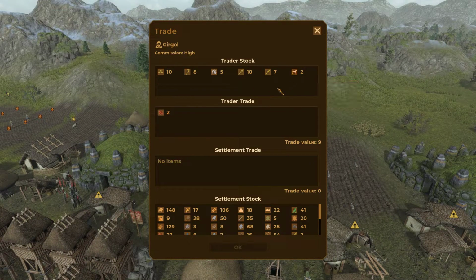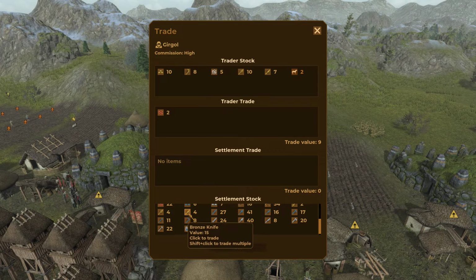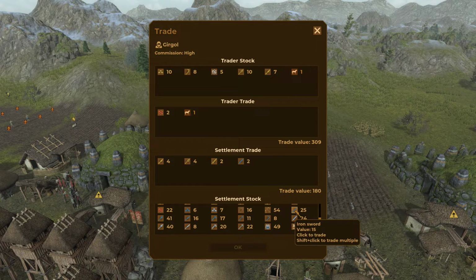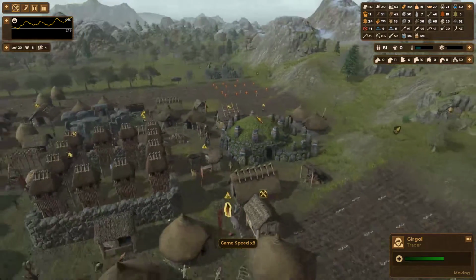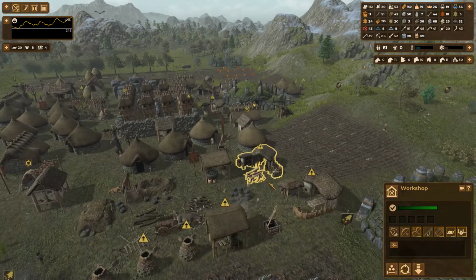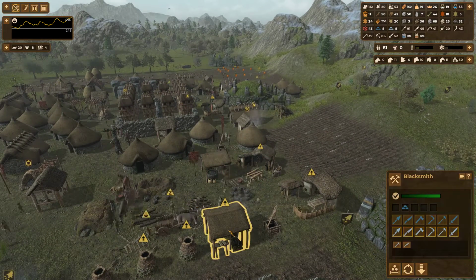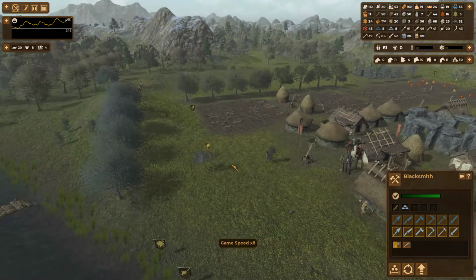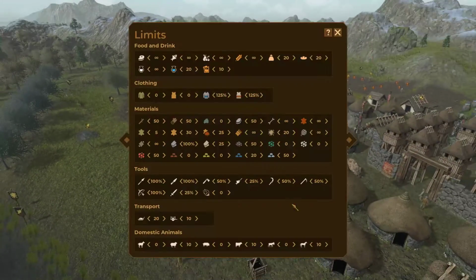Tin? Why on earth would you bring me tin? Yo, crazy. Oh man. Okay, I'm gonna buy horses. Whoa, horses are expensive. I also am pretty free to sell iron swords because we have enough steel swords to have plenty for everyone to use. So there's really no reason to keep them.